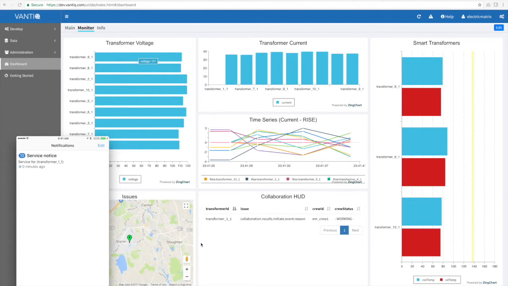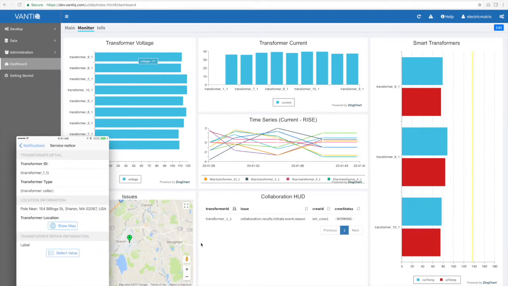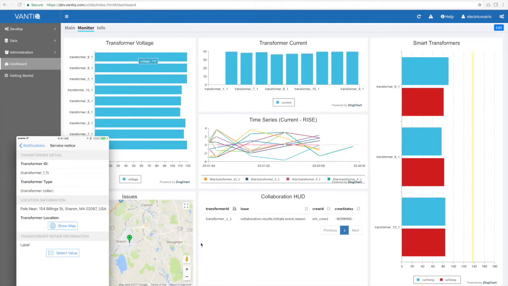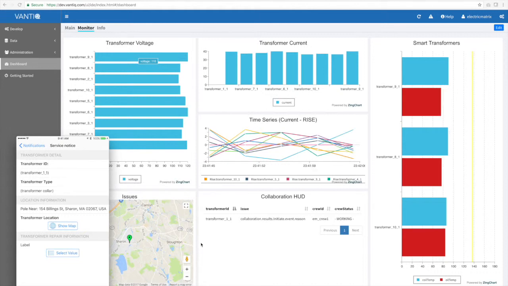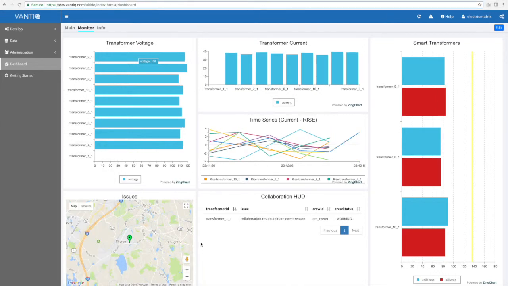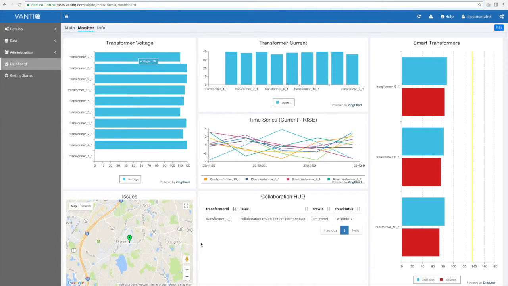Then, of course, as the technician, I'll open it up and I see all the details, information, and so forth. And then I can select a repair value. Now, before I do that, of course, if I were to repair the device now, that wouldn't actually fix the device because the device is still emitting 0 voltage. So what I'm going to do here is put the voltage back to normal.